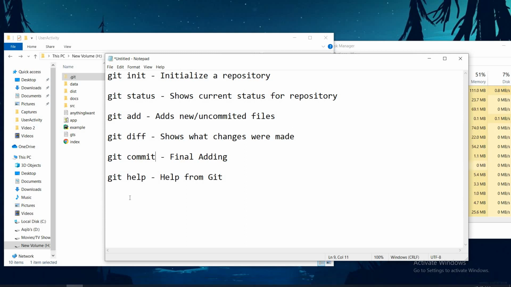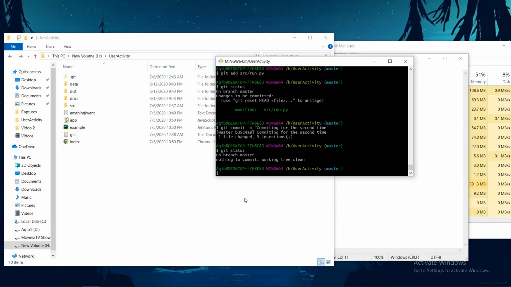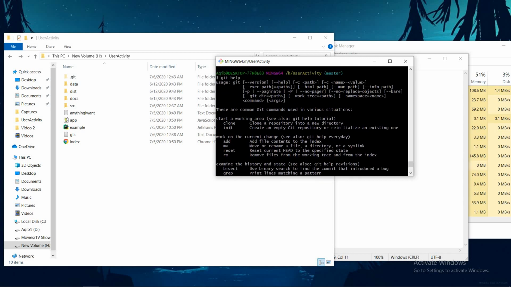So finally in this tutorial I'm going to show you git help. So what is git help? Let's just type it: git help. See, you can see that we actually use these commands for something. So git help will show you a lot of commands, because if you use git --version, it will show you the version. If you show all, it just shows what commands you can actually use.